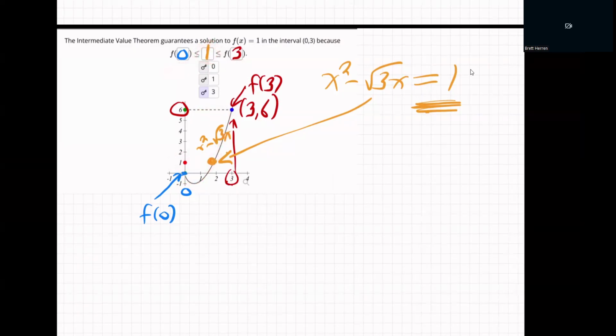So there we go. That's what the intermediate value theorem says. It's going to hit all intermediate values. If it goes from one point to another point, and it's a continuous function, it's got to hit all the heights in between. Specifically, it's got to hit this height of 1, so it's got to equal 1 at some x value between 0 and 3. There's going to be an x value where it equals 1. That's the intermediate value theorem for continuous functions.